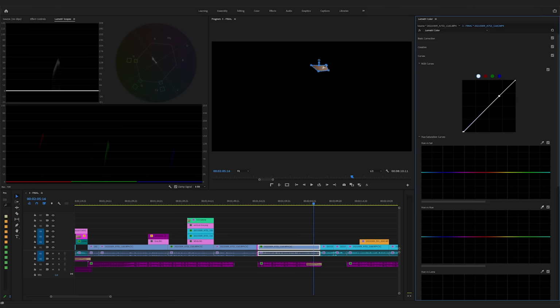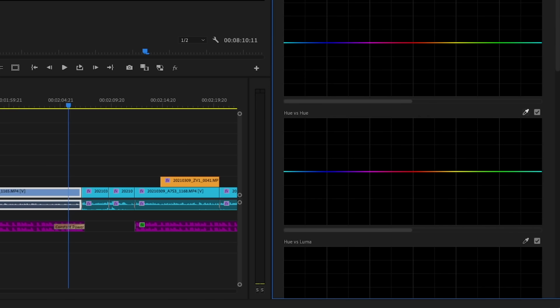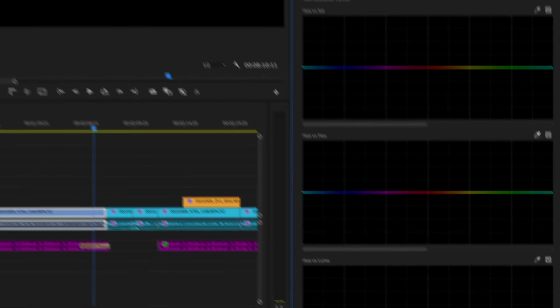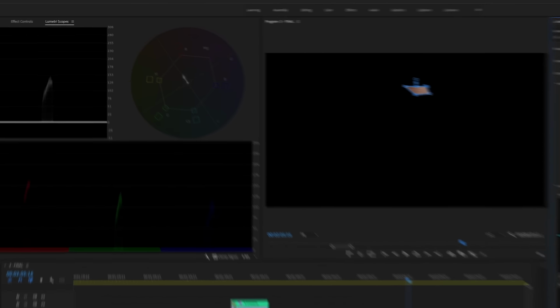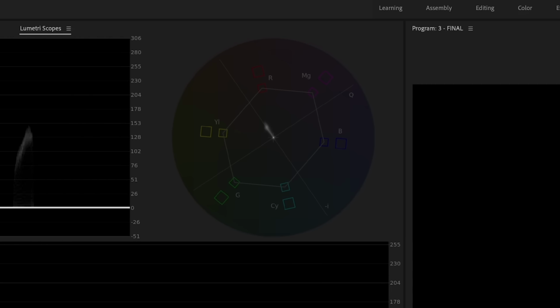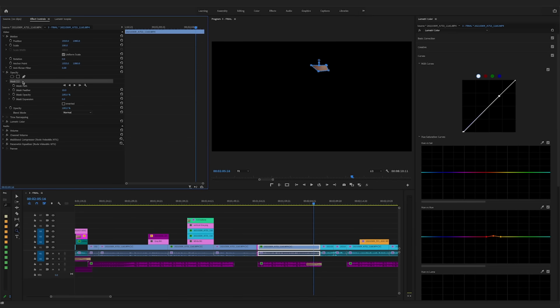And so to fix that, we're going to go to our curves. We're going to go down to hue versus hue, select our eyedropper, and select a point on my skin. And then down over here, it's going to identify those values, and we want to push this specific color value towards the reds. And as I do that, I'm going to take a look at my Vectorscope, and I see that it is on the skin tone line. Great, so now we're going to go take off the mask.